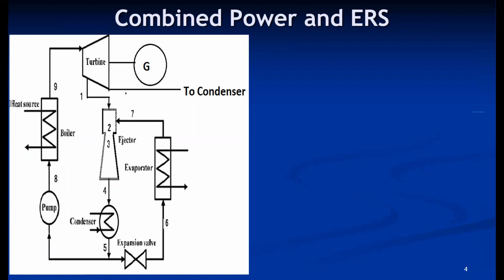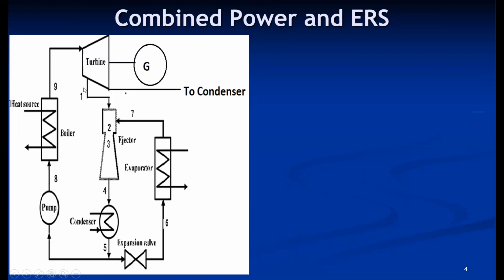So this is quite a conventional system in most of the steam power plants. The excess steam is available, so that steam is also utilized to generate the cooling capacity with the help of an ejector. This system is only suitable if there is an existing steam power plant. It works on both the vapor compression cycle as well as the Rankine cycle, because a steam power plant works on the Rankine cycle, and an ejector system works on the vapor compression cycle.